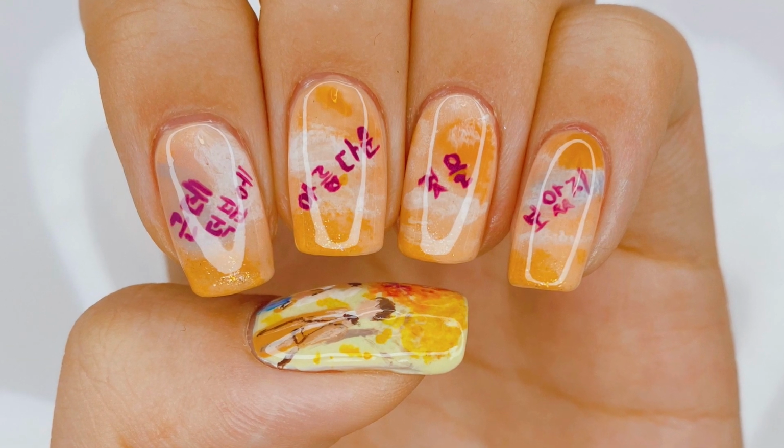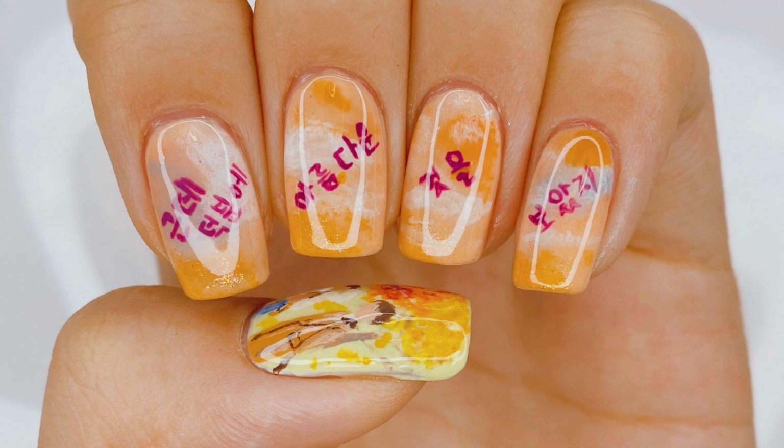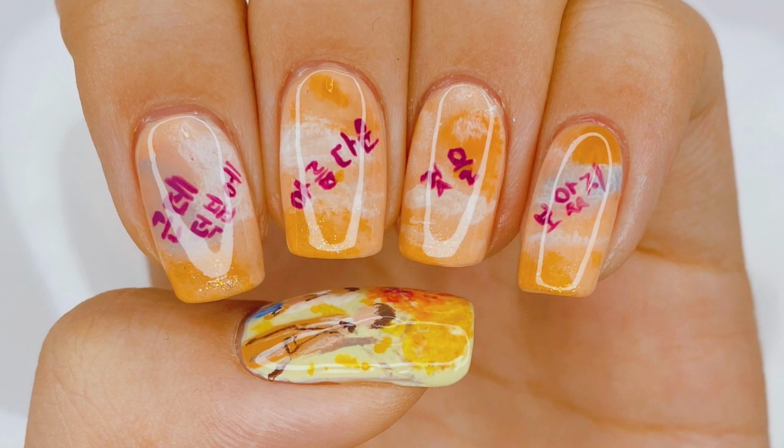I'm Lacquer Lover, and in this video, I'm showing you guys how to paint my time-stopping nail art design inspired by the King Eternal Monarch.